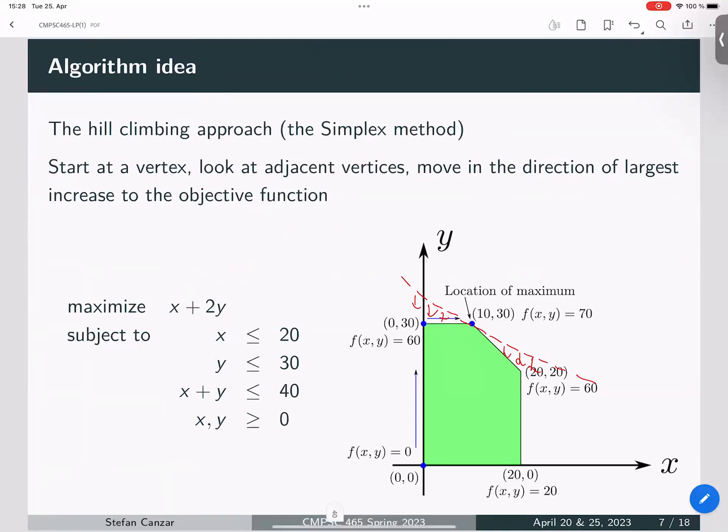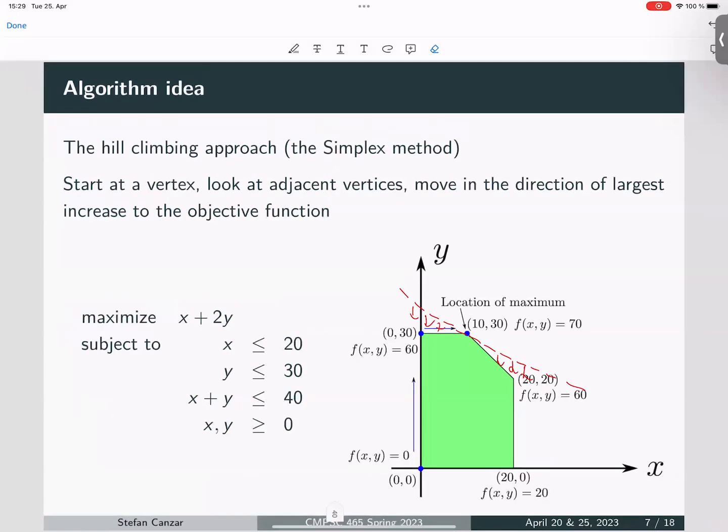Yeah, so this is a good question. And there are many things I haven't discussed. It would take a couple of weeks to go through the individual steps. How do you find the first vertex in general? In 2D, this might be easy. In high dimensions, that's not so easy. How do you go to the next vertex? You would have to introduce more general concepts like basic feasible solutions, where you have a basis exchange, which corresponds to jumping from one vertex to a neighboring one. So there's a mathematical machinery that explains this. It's just linear algebra, essentially. But we won't go into any of this. But it's a good point.